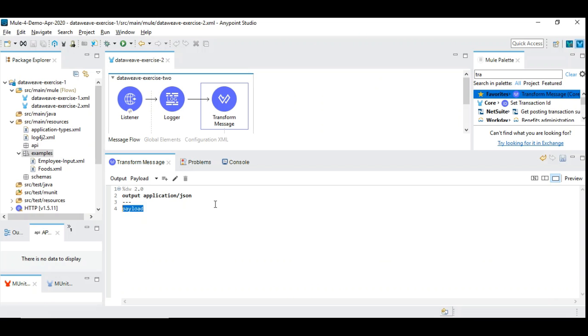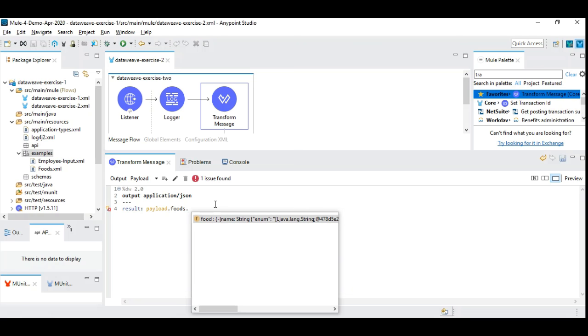So now we are going to iterate the payload. So let's call it result, and the payload foods dot star food. So you've already seen why we need the asterisk symbol in front, and we are going to iterate it by using map.